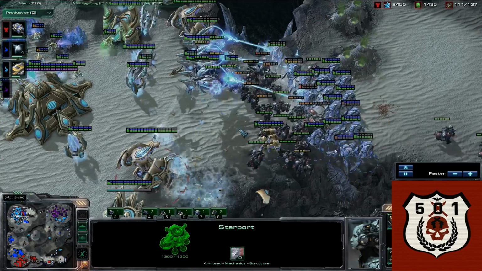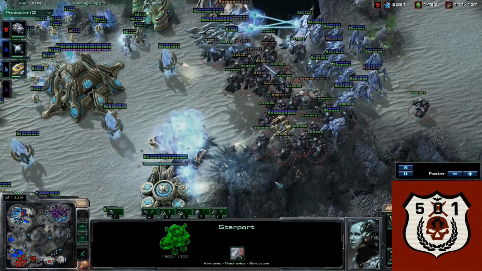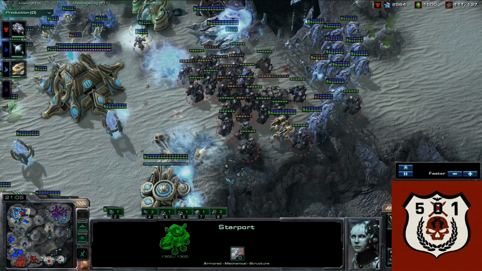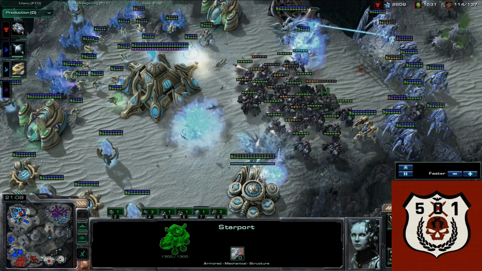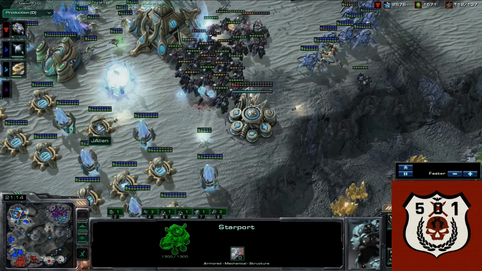We're taking out these cannons. All the cannons are gone. And these stalkers are just going to start mobbing up these Voids. He's targeting my Marauders, and that's fine. My Marauders he can target all damn day, but it's not going to really help him out. He needs to get these stalkers out of the way. He just can't do it. He does not have the commitment to it.